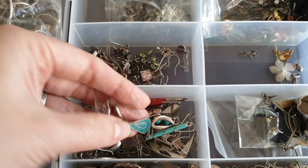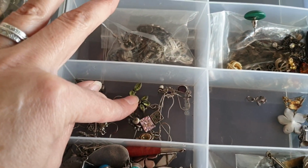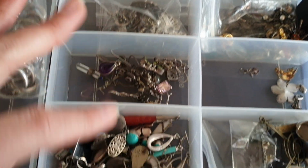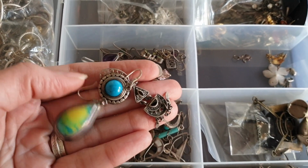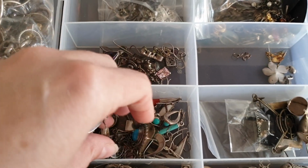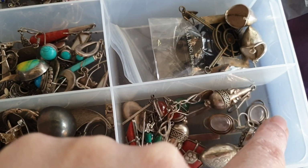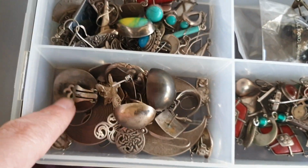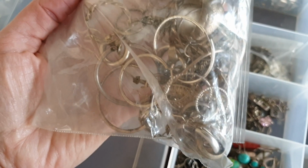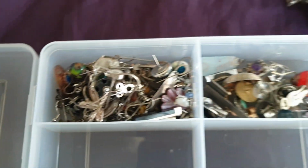So for anyone who has these individual earrings, you can do the same with stones. If you have a whole bunch of peridots, or you can do multicolored, but the one that I sold had all different stone charms on it. A lot of them were turquoise, and I just made a charm bracelet out of them. So that's a little tip. And then in here, these ones must have been pairs, but all the rest is singles, and these are single hoops. So I'll decide down the track what to do with those, but there's some really interesting bits in here too that could be made into charm bracelets.